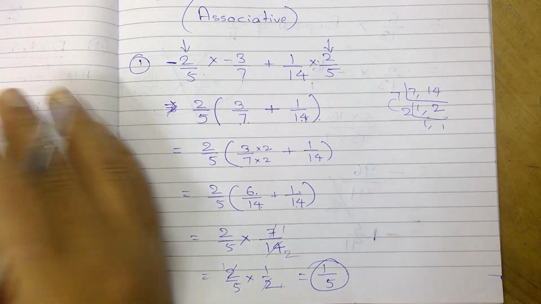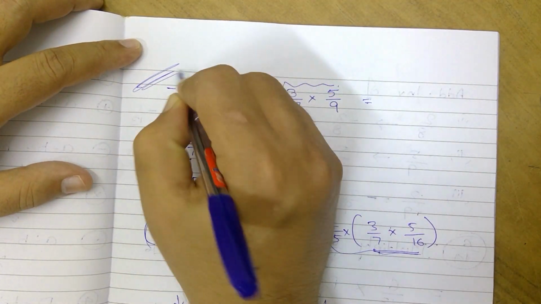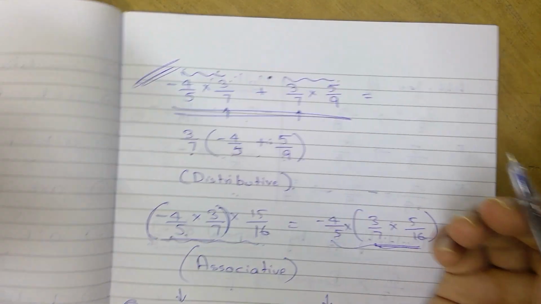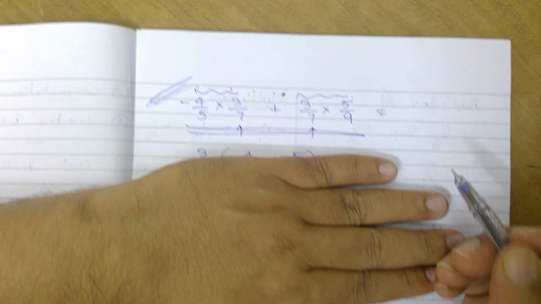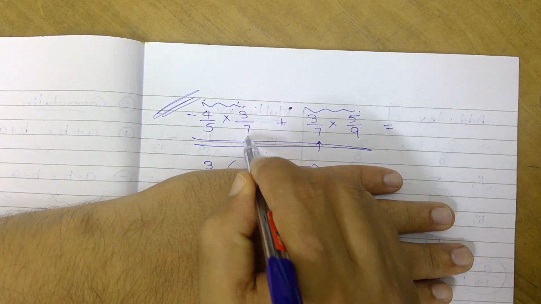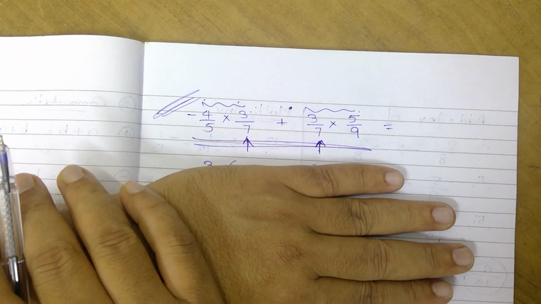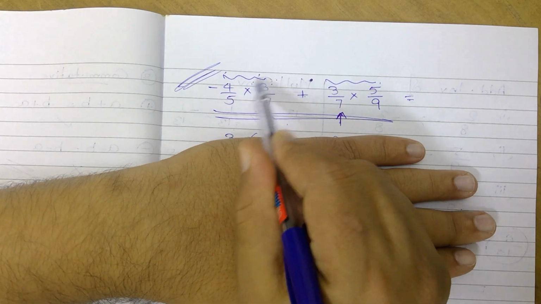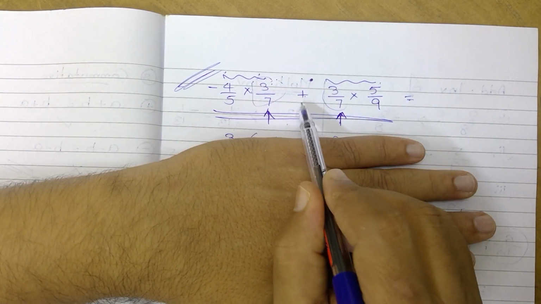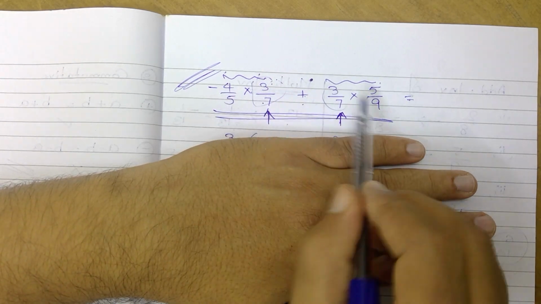So now here I have discussed what kind of problems can be asked using properties. Suppose they will give you this one. We can easily see that now there are two terms and we have 3 by 7 common. So what is the property where 3 by 7 is multiplied to one number and 3 by 7 is multiplied to another number and you have addition? So that means you are distributing multiplication over addition.